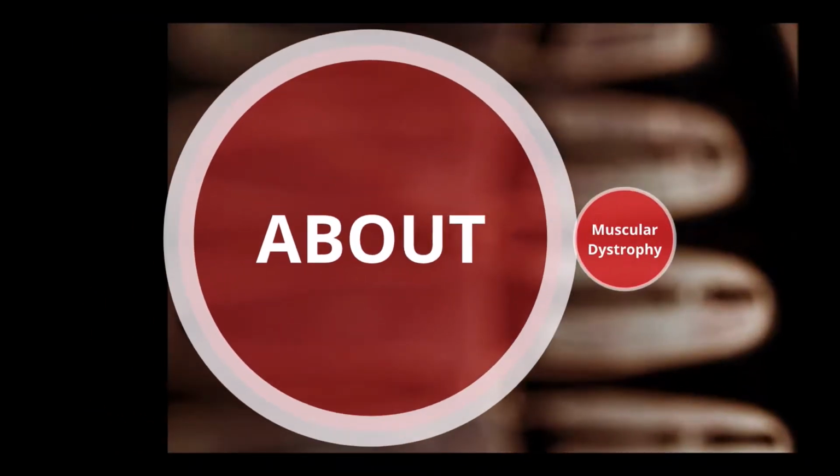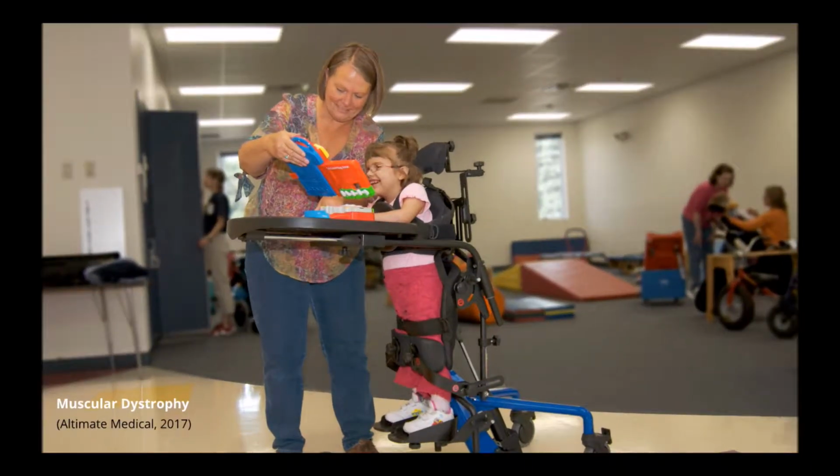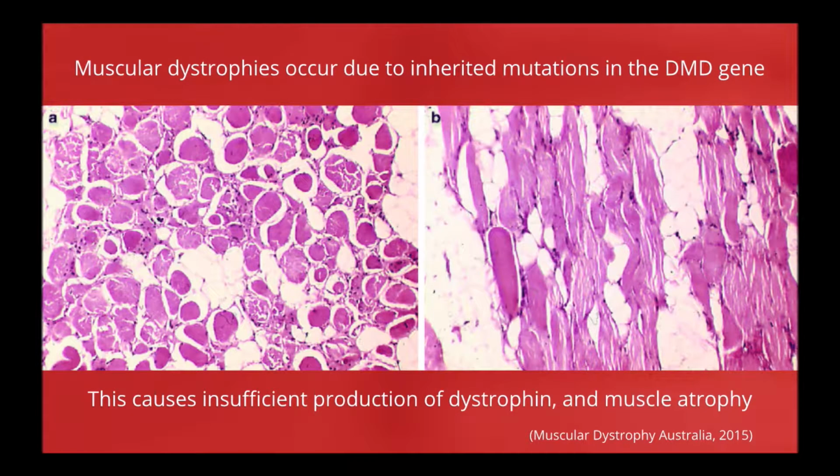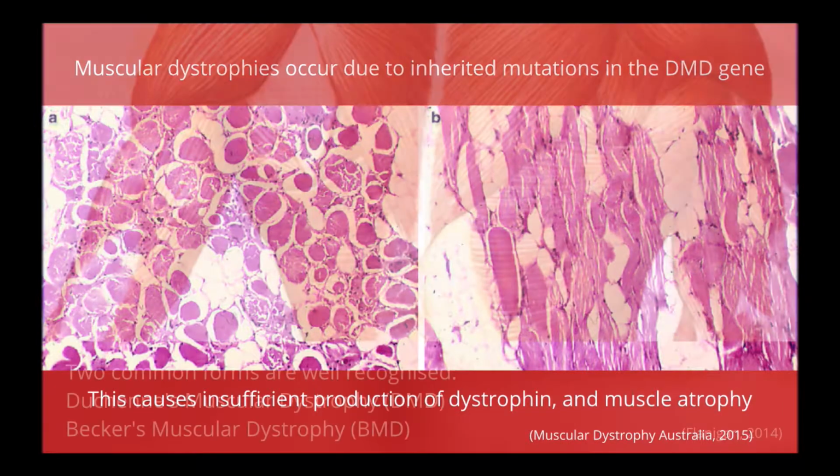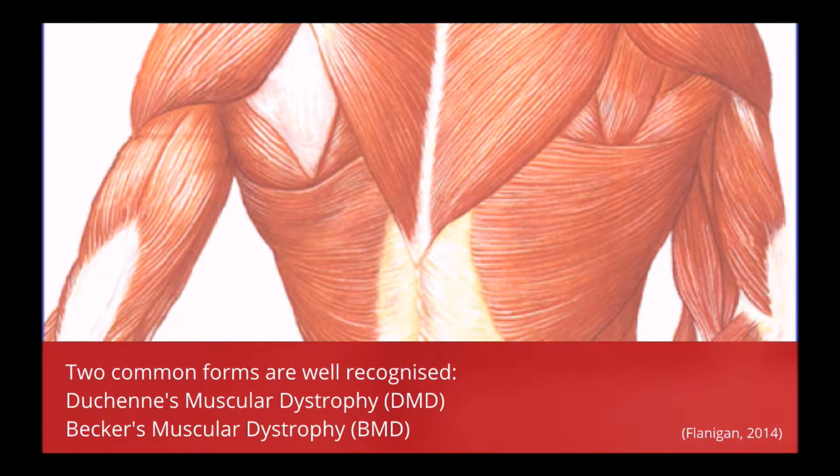Muscular dystrophy is a muscle wasting disease caused by genetic mutations which interfere with the normal production of proteins necessary to maintain muscle function and integrity. As such, patients are unable to build and repair muscle and experience gradual atrophy over the course of a lifetime, leading to a decreased quality of life. There are many forms of muscular dystrophy, but the most common are Duchenne's muscular dystrophy and Becker's muscular dystrophy.